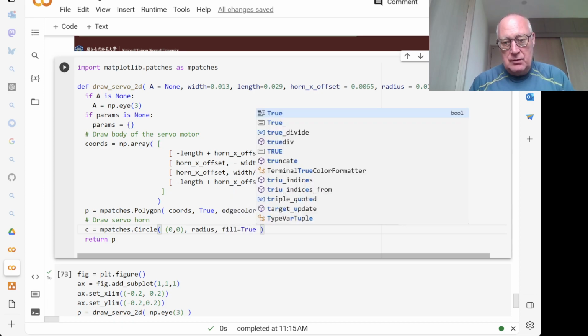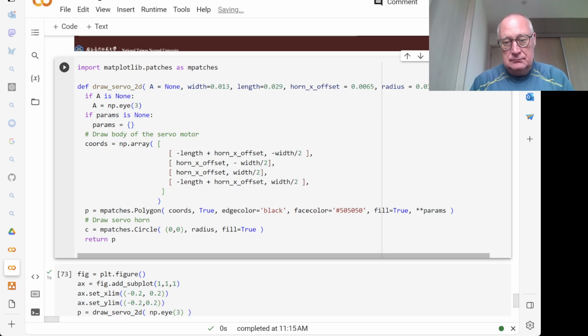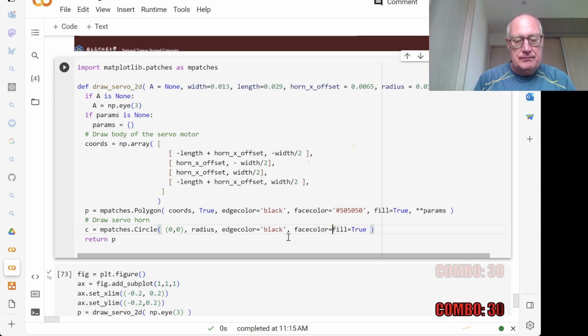Fill equals true. You have fill, edge color, and face color. So edge color is black, face color is white, pretty white, so F0, F0, F0, and filled.